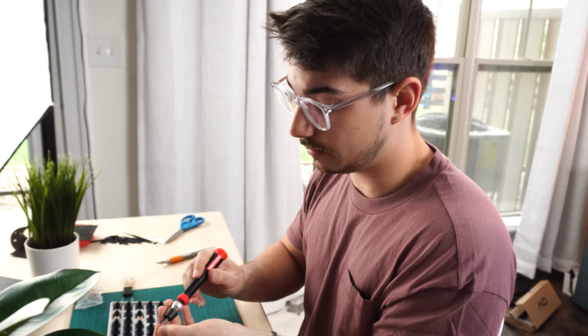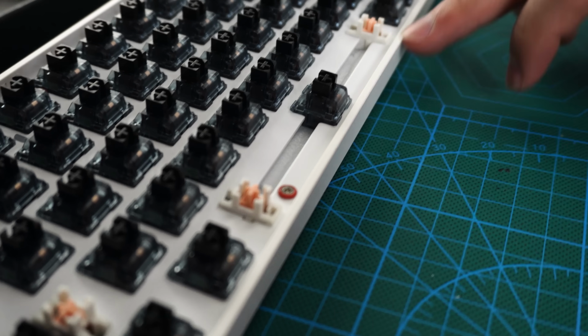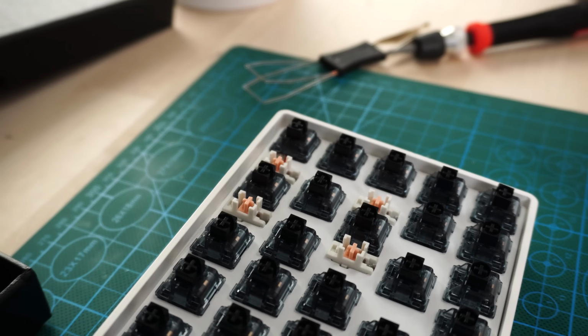Now with these O-rings, you don't want to torque them down as much as you typically would with no O-rings on them. So they are gonna be a little bit looser than you're probably expecting. And as you can see there, now all of the O-rings are squished down onto that plate and everything's sitting nicely. And now guys, this is time for keycaps.